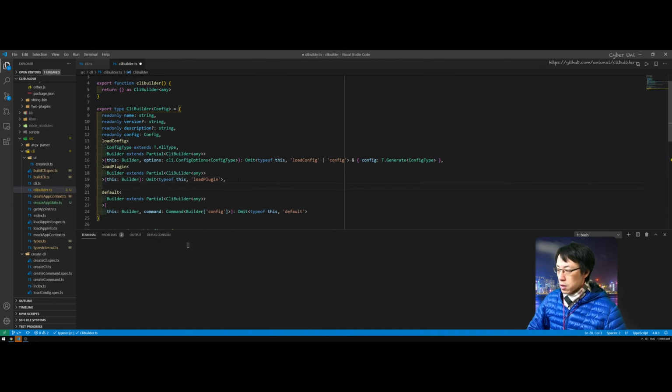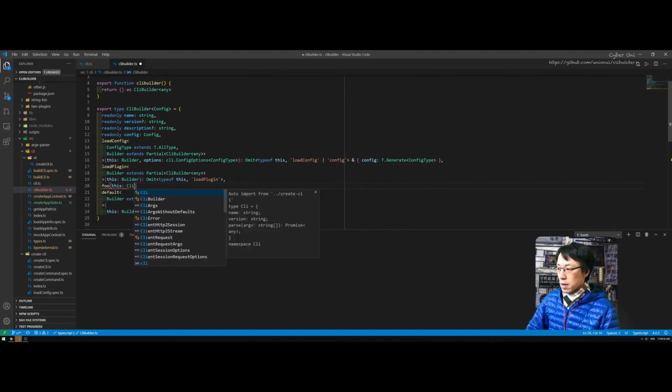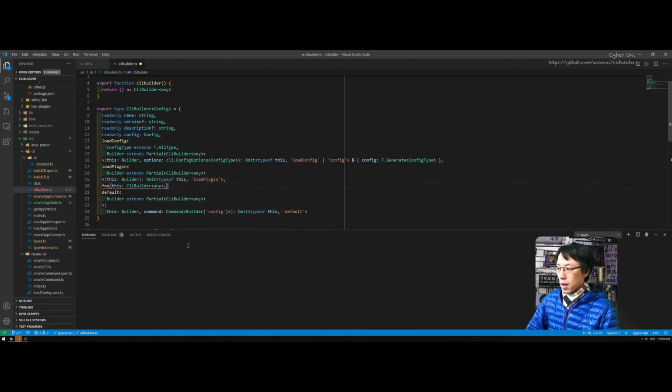The thing is, if I don't do that, say I get this, then I need to describe what it is. For example, it is a CLI builder of any type, and let's say it doesn't return anything, then I can still do this, a type of this, and then say remove foo, right?